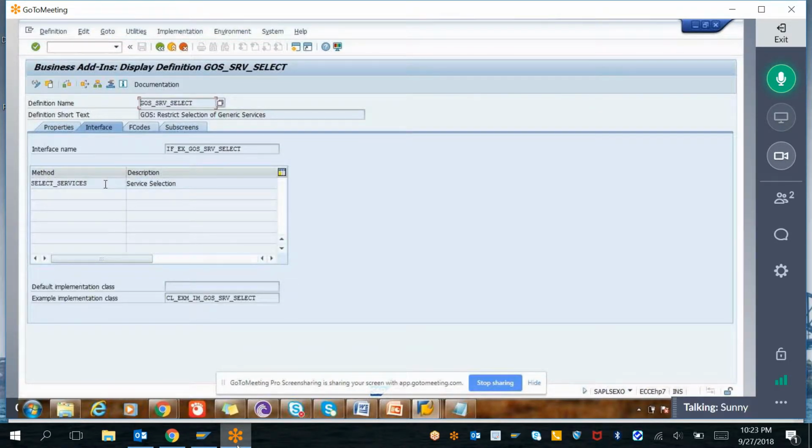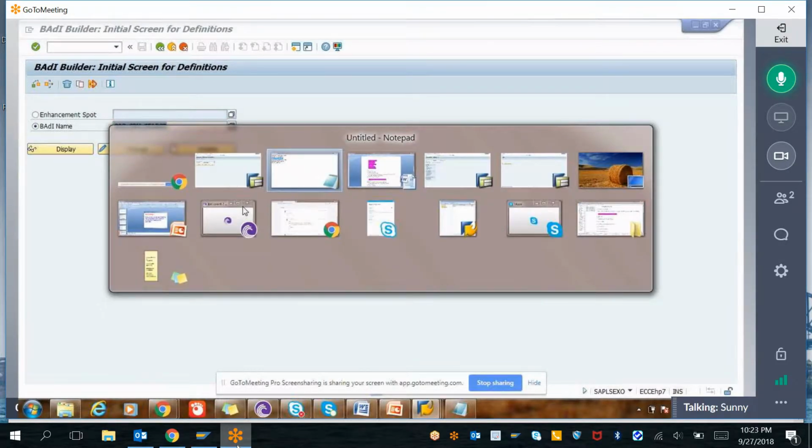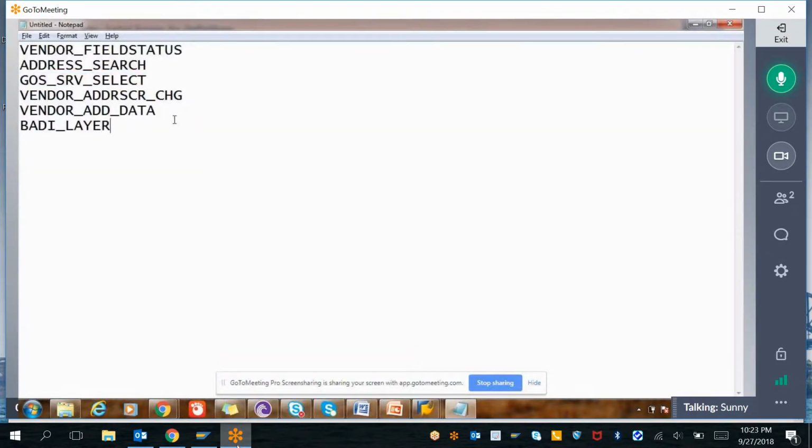So it is related to something related to services selection. So this is also not related like this. We have to identify according to the example, right? Now I'll go direct. First, let me check with the address change. Can I even implement in this? Let me also see this.